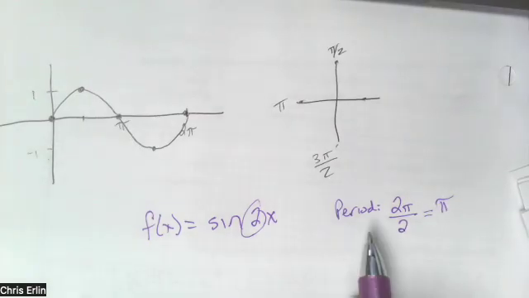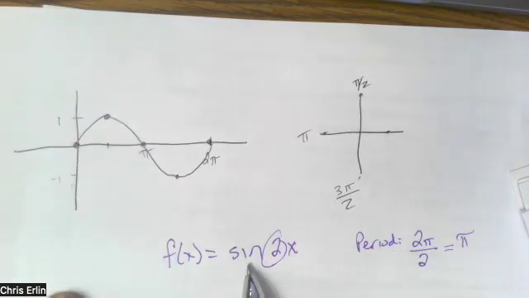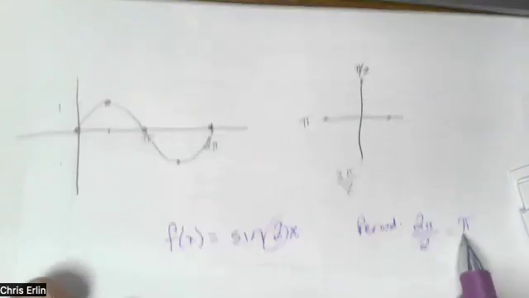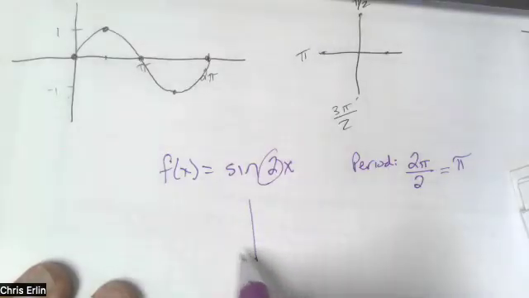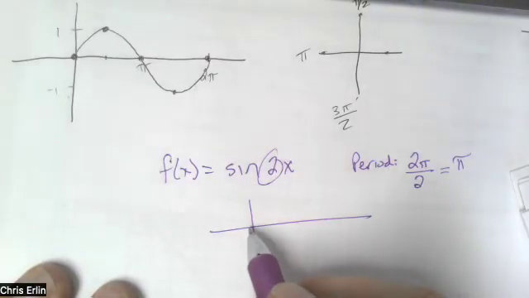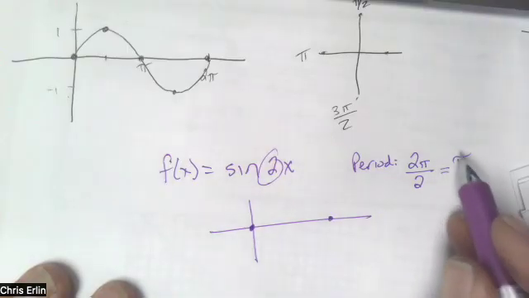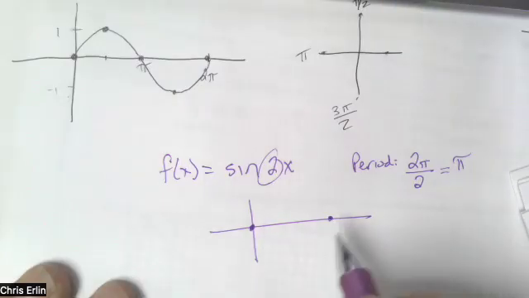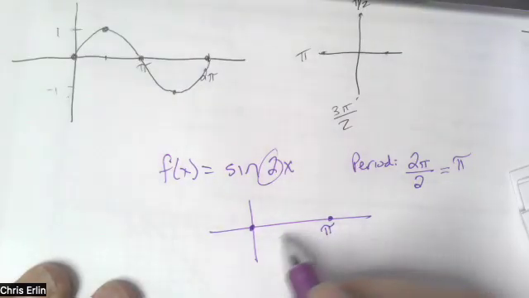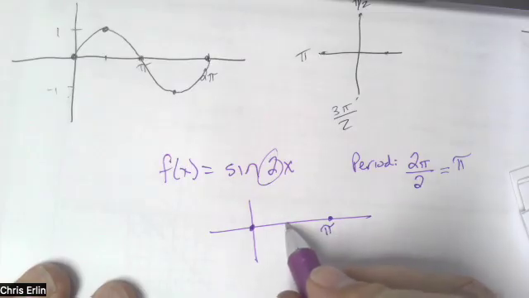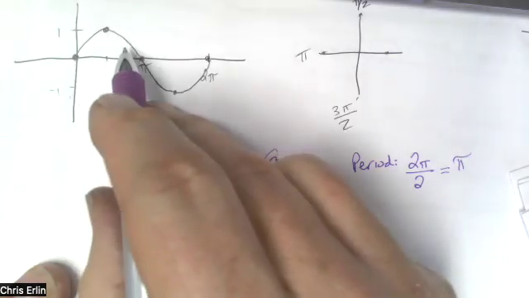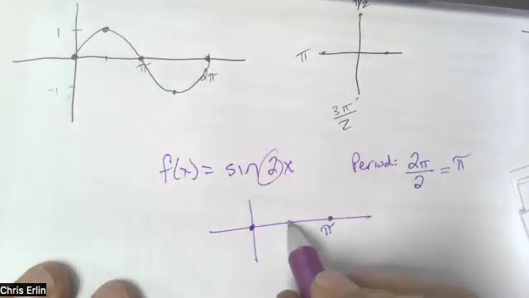Now, if I were graphing this, all I'd say is, okay, I'm going to graph the sine function with a period of pi. What that would look like is I'd say, okay, it's sine. Sine starts at 0 and it ends at 0. But where is that end? Because with pi as the period, I'm expecting it to end at pi. And then halfway in between, what's its value? You're right, the x value is pi halves. What would be the y value of the function?